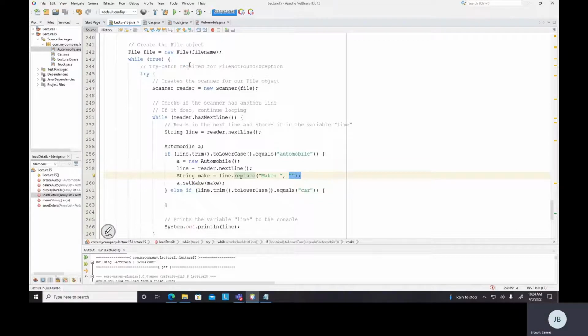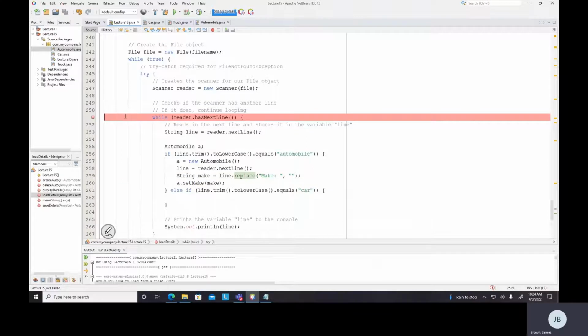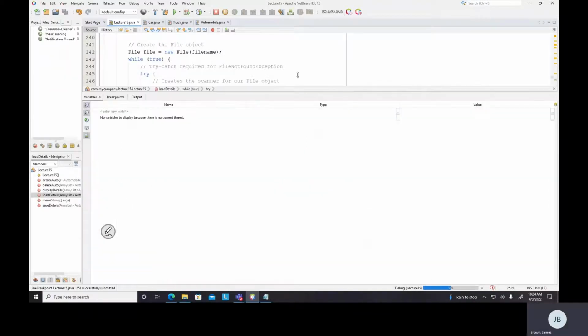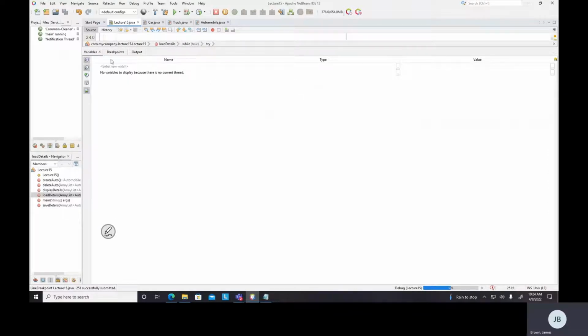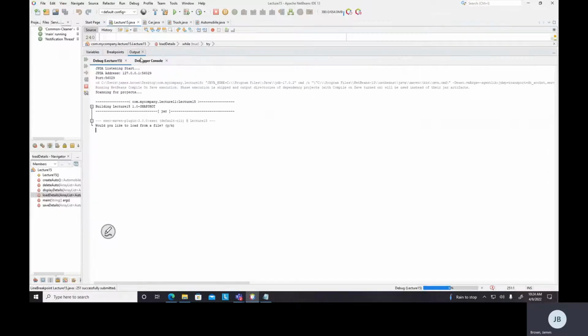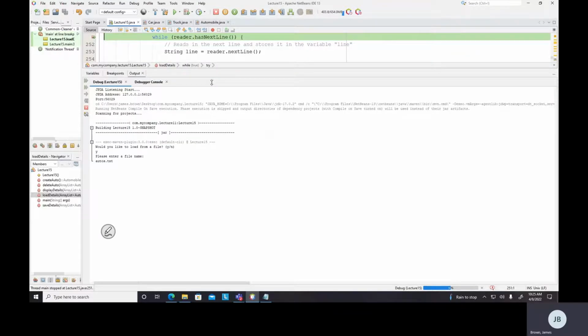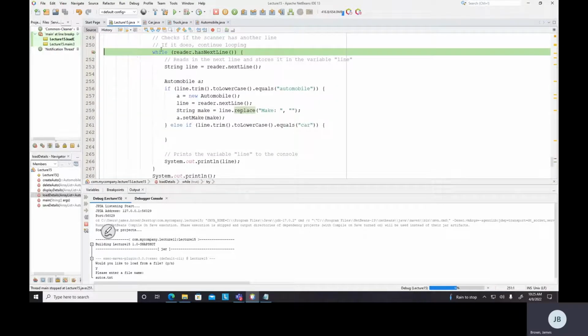So let's see what this looks like at this point. I'm going to put a break statement here. Let's debug this. I think it's going to ask, would you like to load from a file? Yes. File name autos.txt. You see, it stops at that line. My program stops there. So this is where we're at.